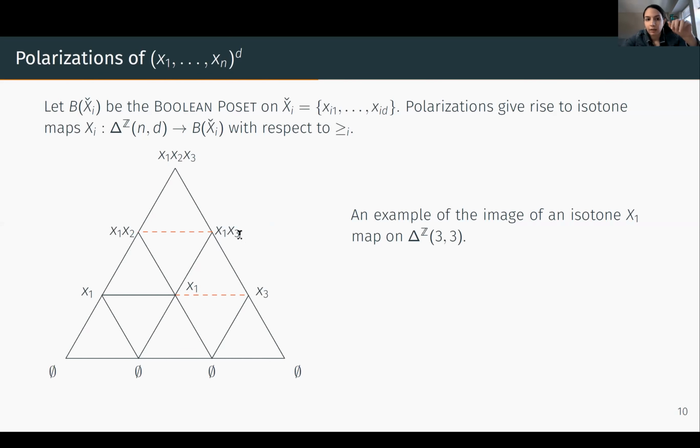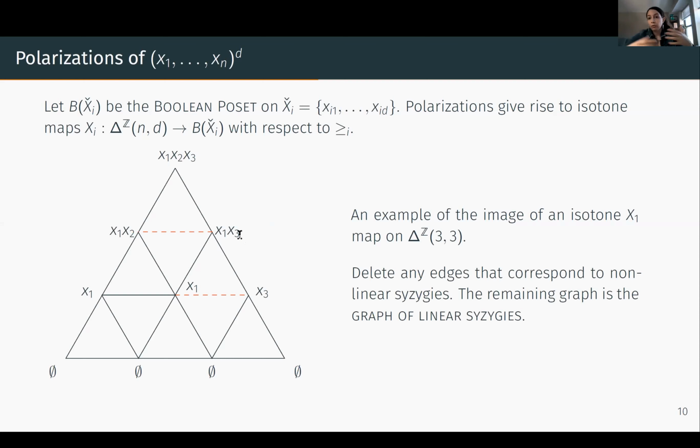Here I'm just showing you what happened to the X variables. You do this for all of the variables, and then you delete any edges that no longer correspond to linear syzygy edges. Here I'm deleting all these orange edges. I have x1, x2, and then I know I'm going to have a y variable. This is 2, 1, 0 here, and this is 2, 0, 1 right here. So for 2, 1, 0 I have a y variable, and here I have a z variable. Before, I had x squared y and x squared z, and those definitely were related by a linear relation. They only differed by one variable.